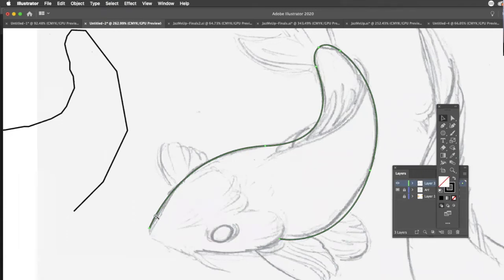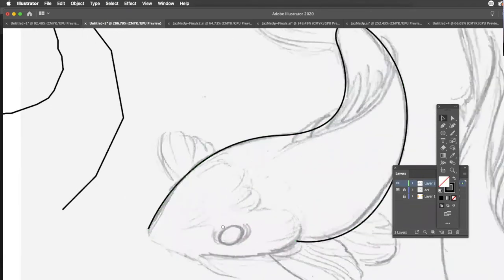Now I'm going to zoom in right here. This nose is kind of rounded, right? The neat thing is I've gotten my body done, but I can grab my pen tool and, well, I'm going to show, because this will happen to you. If I grab my pen tool and come right here, I can join on that same line.